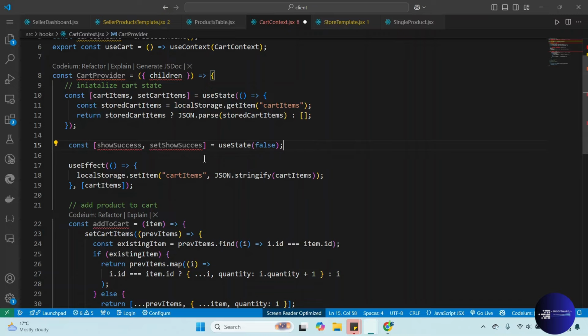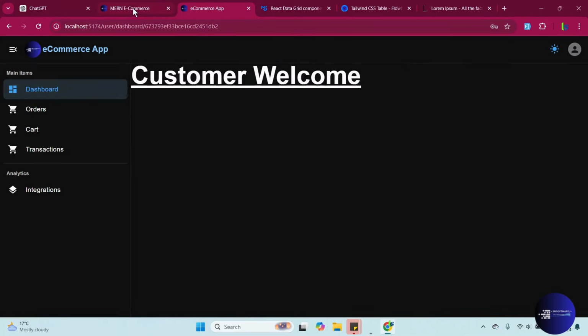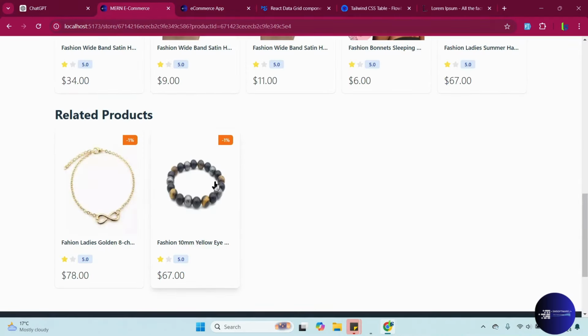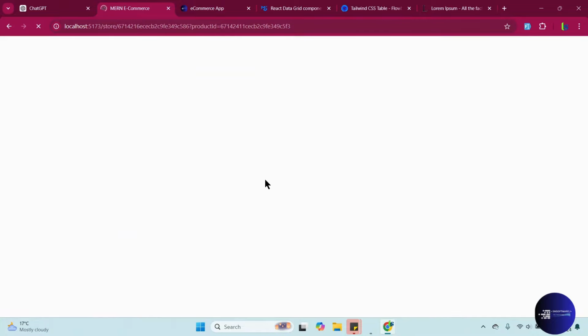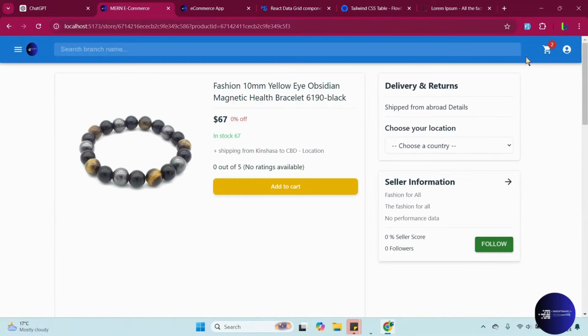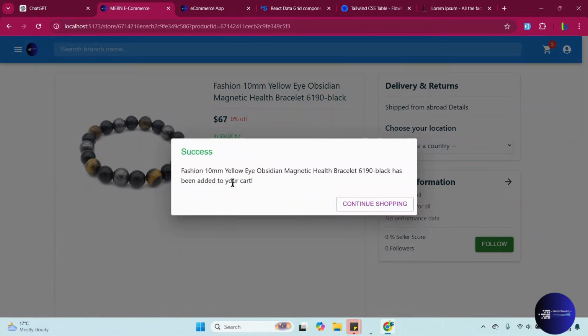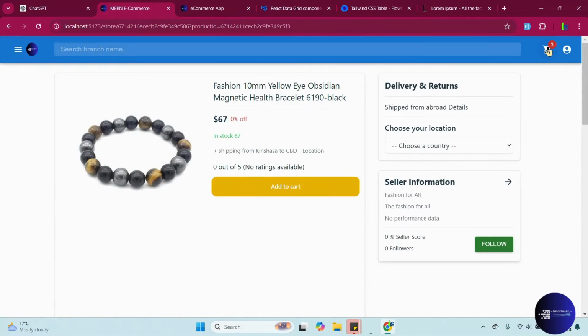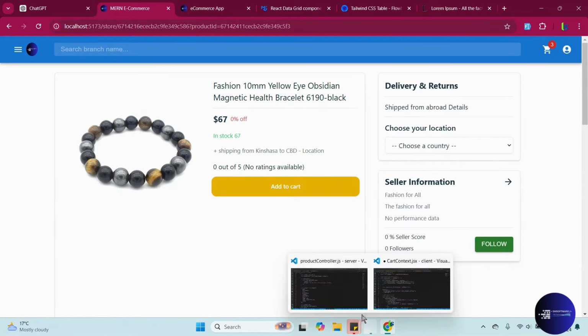We are going to create the modal. We don't have it. So if you go to our original application here, for example, if you go to this product, once you add the product to cart, you see, for example, here G2, if I add, you see our success modal here. Success, whatever name has been added to your cart. Continue shopping. So now you see it's 3. So this is what we want to do here.